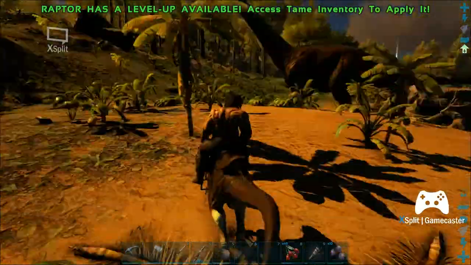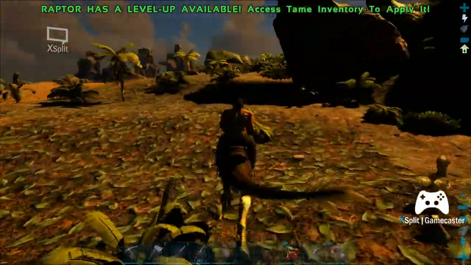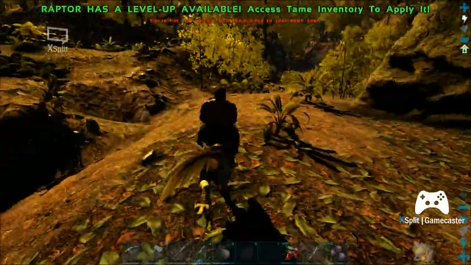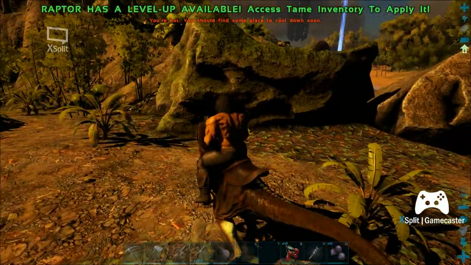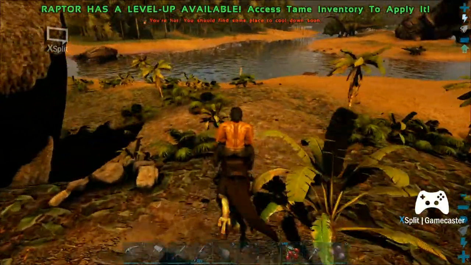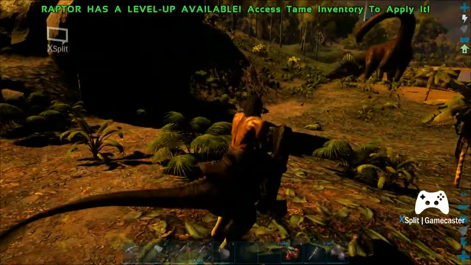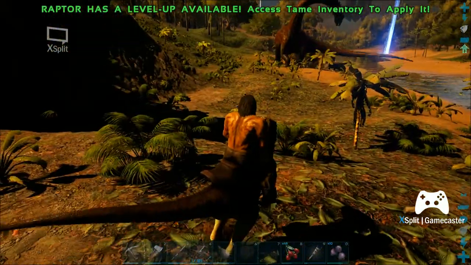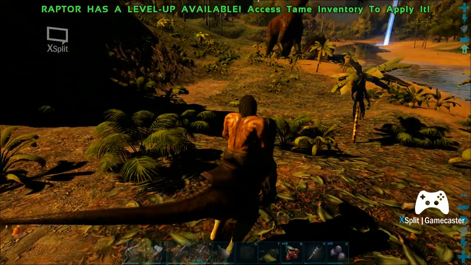Okay, so that made him good and mad. I might be able to do... Oh, he did. He went right after that Bronto. So let's see. I think that was a level 8. So we'll see who's going to win this one.